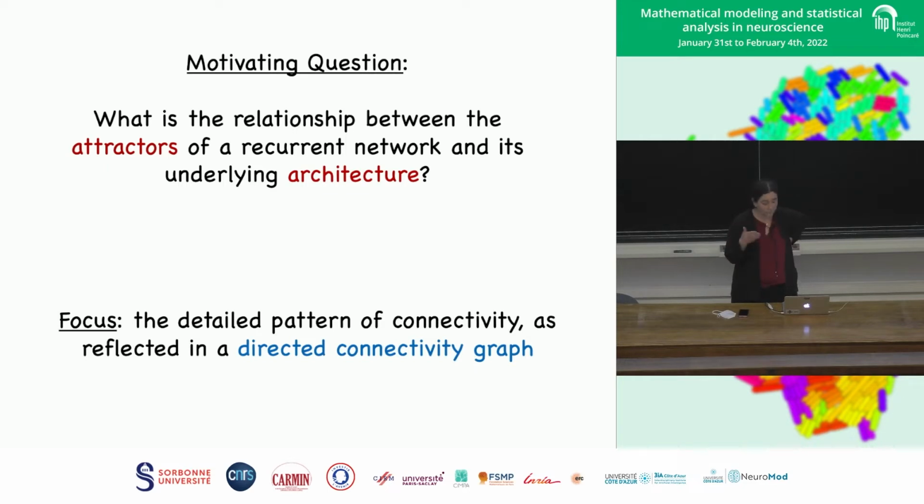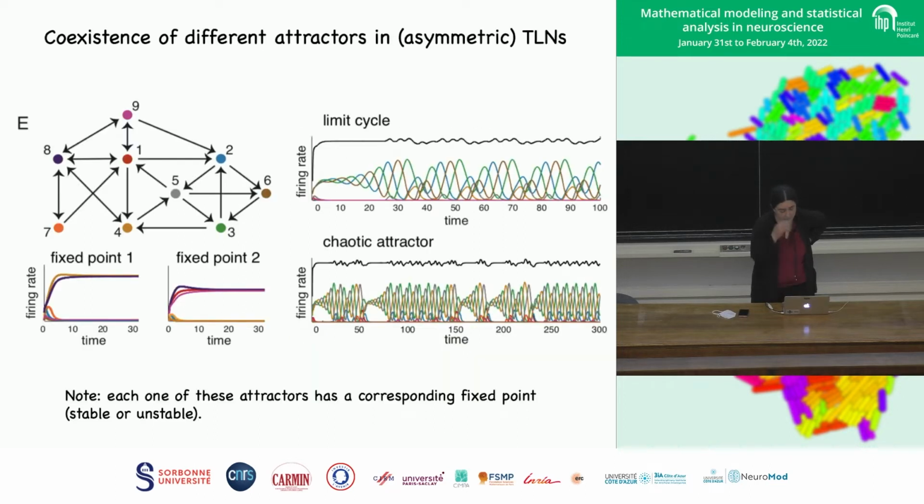Okay, so we really want to answer the question, suppose you're given the structure of the network, suppose you're given a directed graph that captures that structure, what can you say about the attractors? And I want to make this very clear. We care not just about stable fixed point attractors, but also dynamic attractors, limit cycles, quasi-periodic attractors, and so on. And we want to be able to read that off of the structure of the graph. And that requires us to look at both stable and unstable fixed points.